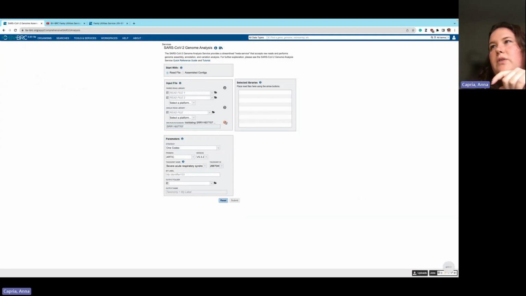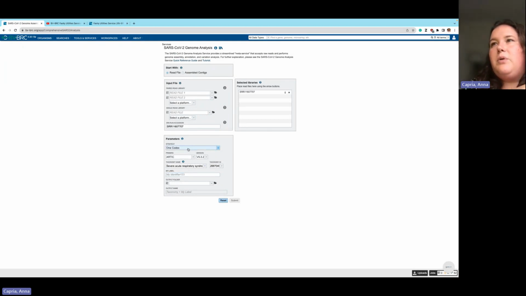Just move that over into the selected libraries. It does that validation step. And you can do a paired read library or single read library if you're running SARS-CoV-2 sequencing on your own, which is definitely a great functionality of the BV-BRC. This is just having something that someone else has done for the purposes of sharing with you all.